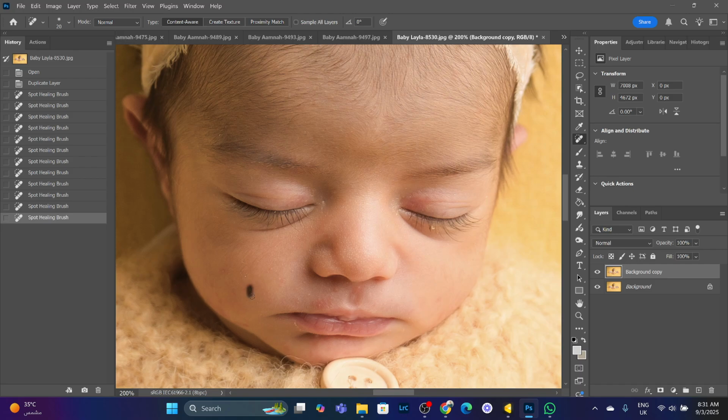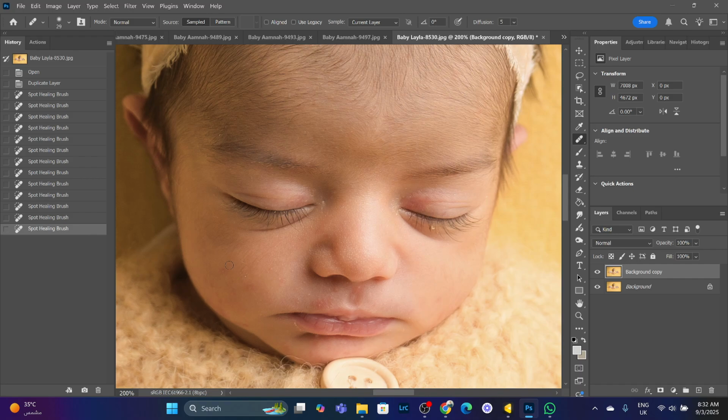Okay, and for the other tool, which is the healing brush tool, you can use this one on more difficult baby skin. For this one, you will define where the good area is that you want Photoshop to source from. So this is the pimple that I want to clean, and this is the good area I want Photoshop to source from.